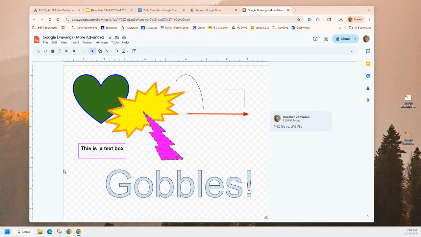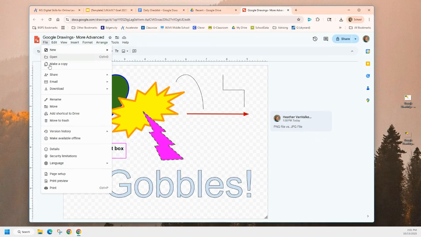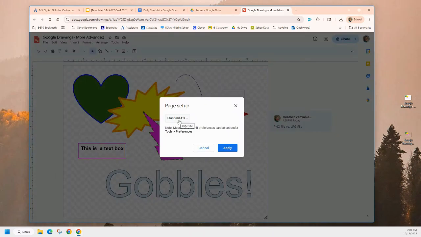You can actually change the dimensions that you want to start with. Now, this could be something that you do at the very beginning of your design, depending on what you're doing. Say you're designing a bookmark, you're going to want it really long, but not very wide. Or if you were designing something that is square shaped, you don't want this rectangular shape. So under the File menu, you're going to go all the way down to Page Setup. Now, if you have your window small in your Chromebook, you might have to make it bigger just so you can see that. And by default, it's showing you that it's 4 units wide by 3 units deep. So you can change those dimensions.